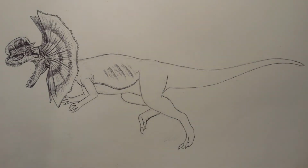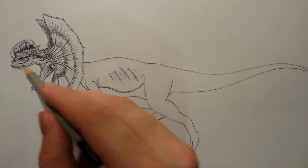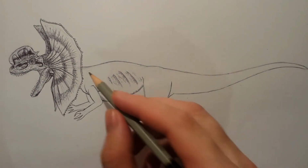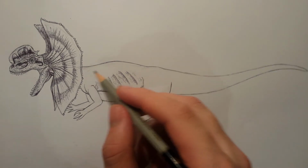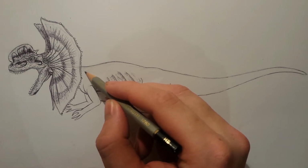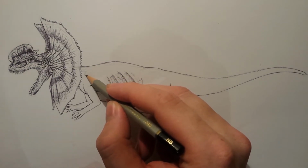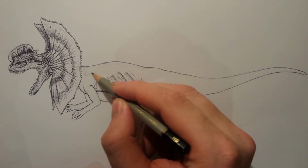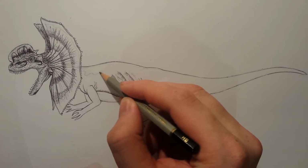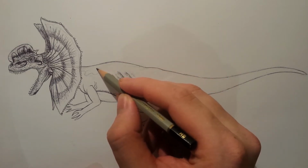So what I'm noticing right now is that he has this pattern going all the way from his head to the tail. So what I'm going to do right now is draw in the pattern with an HB pencil again, and then later on go over it with the pen.